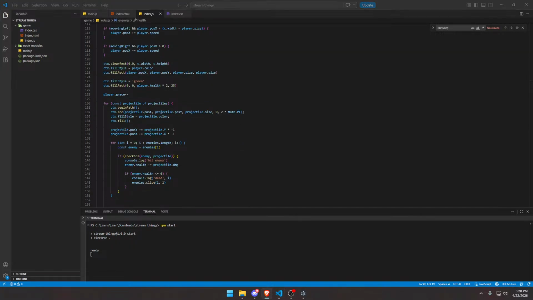Wait, I gotta look this up. Why does this not work? Array.slice. There's not really a good website. Or maybe Splice is the one that I wanted. It's showing me PHP, which is not what I'm working with.